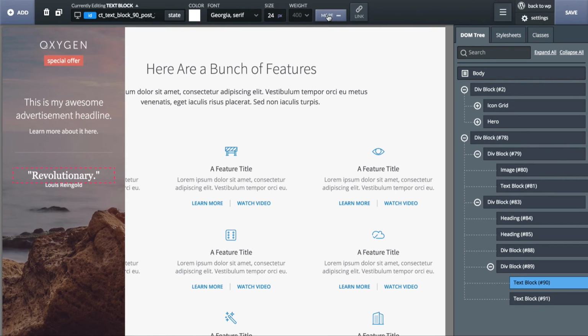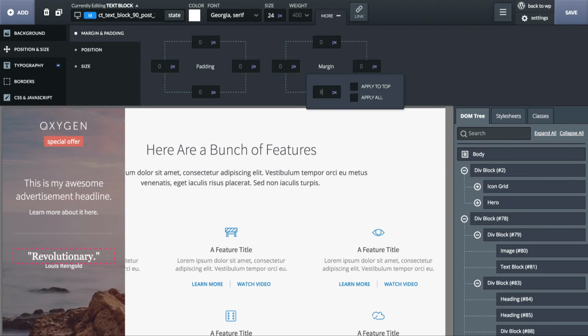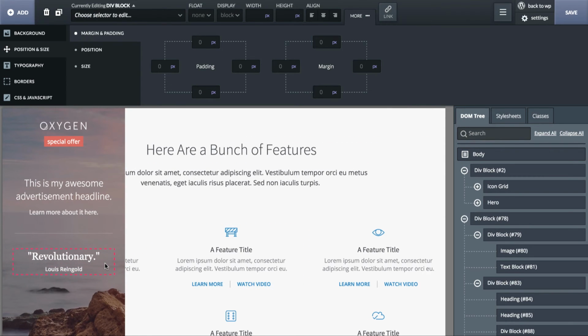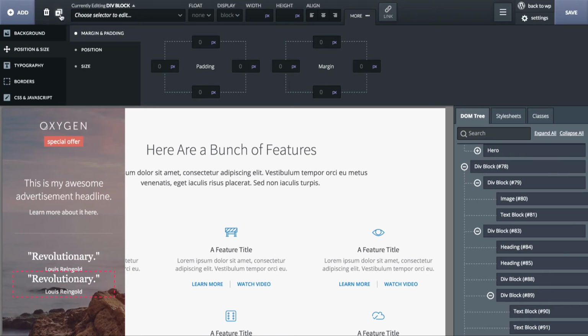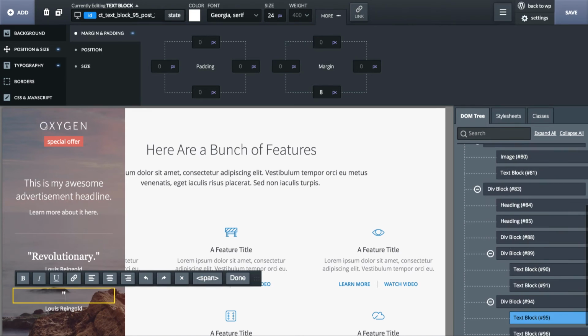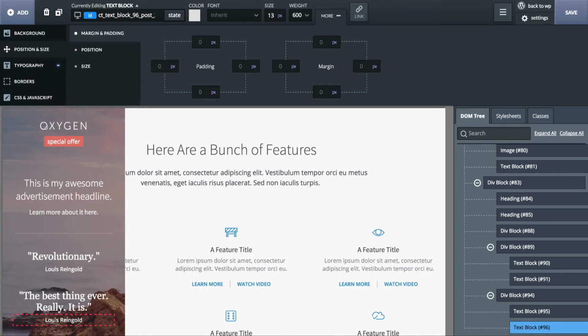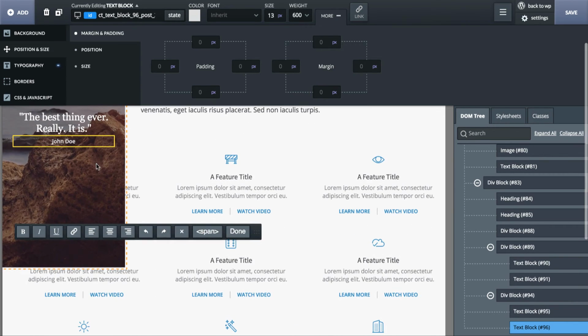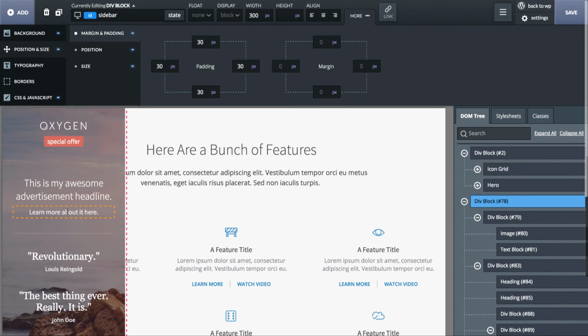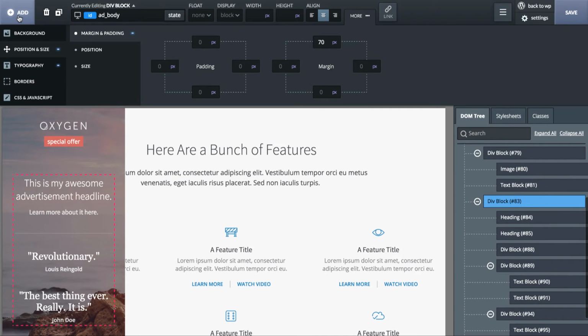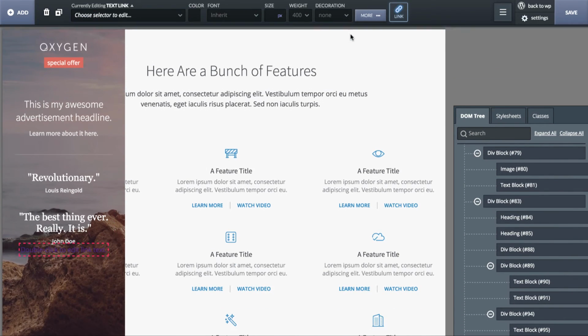And let's add some space below the actual testimonial text. And then let's duplicate this, add some top margin. And then below these testimonials, but still inside the add body, we will add a button.